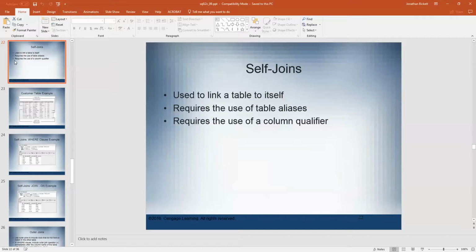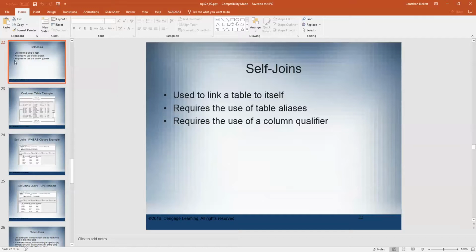So what if you wanted to give some results where you saw the employee ID, the person's name, and then the manager's name? You don't have the manager's name anywhere else in this database except on the same table as the rest of the employees, because the managers are employees too. So if you join that employees table to itself, you can list both the employee's name and their manager's name in the same query by using data that's on the same table.